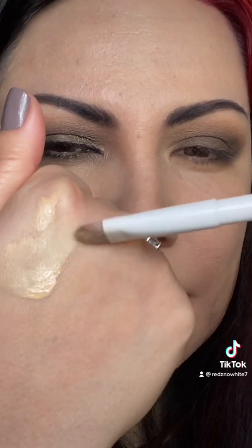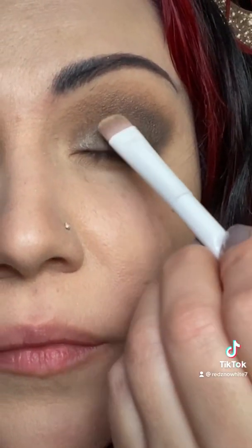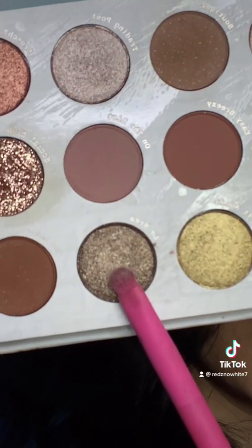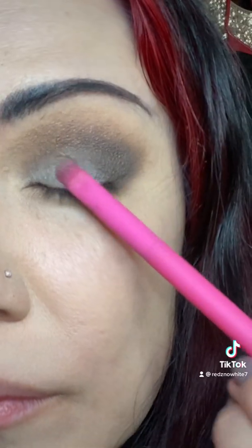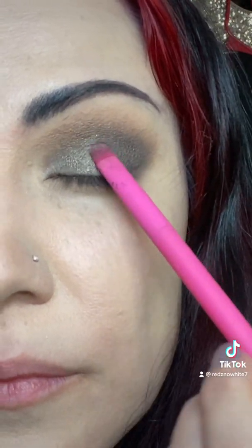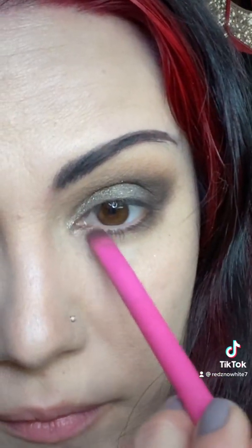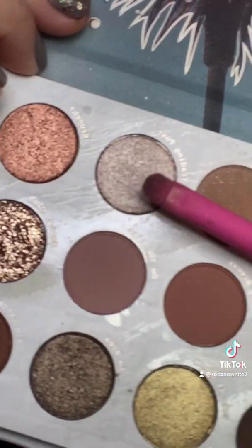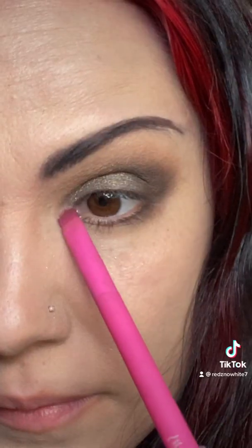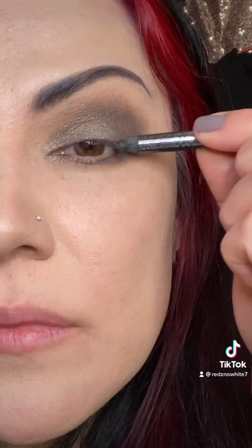Taking some concealer and a concealer brush, we're going to pat this on the inner half of the eyelid. And then with a small eyeshadow brush, we're going to go into the Brie and pat this over the concealer. In the inner corner as well, and underneath. The same brush, going into Trading Post and dotting this on the very inner corner for a highlight.